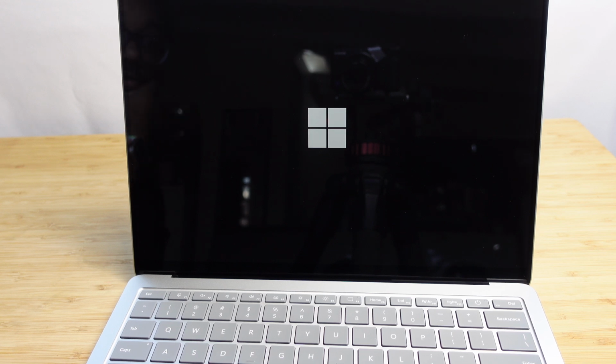It just restarted. So it's restarting. We got the Windows logo, and it's booting up. So it did a recycle. It's restarting, and we'll go ahead and continue the setup process after that restart.